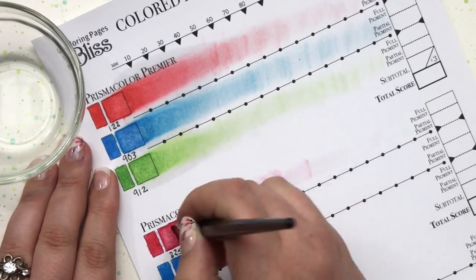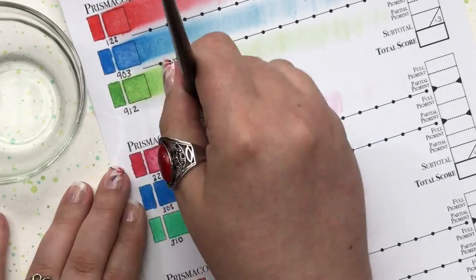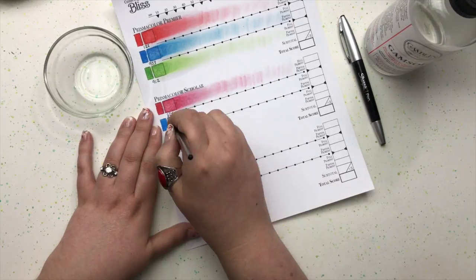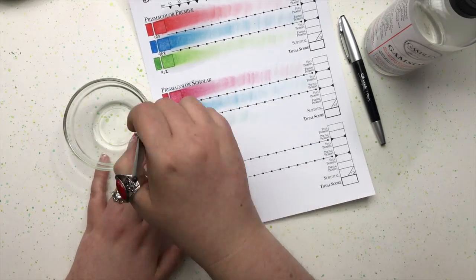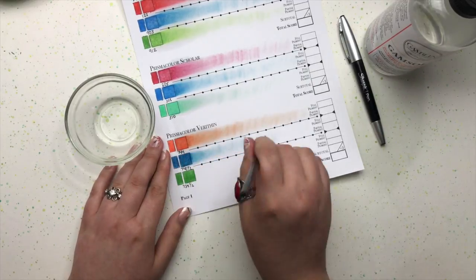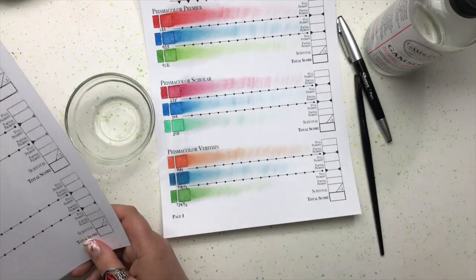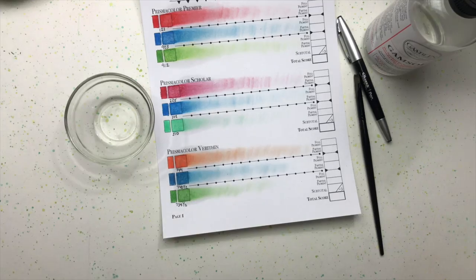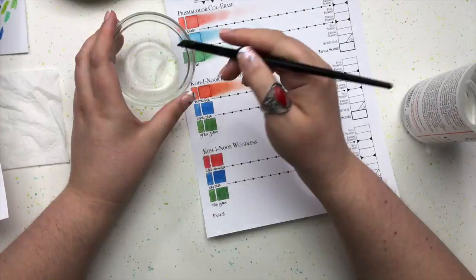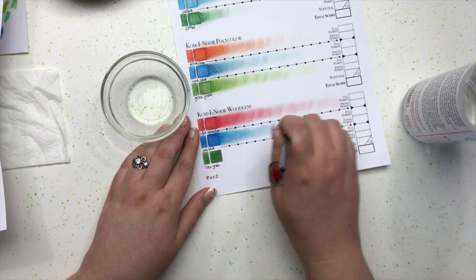So I didn't think it would be fair just to pick one color in each line. I wanted to pick 3 so we had a fair range of pigmentation in each line of pencils. Another great thing about this test is it doesn't really matter what shade of green or blue or red I was able to find in the set, because it's really more about the pigment and the strength of the pigment that we're testing here. So even though every set didn't have exactly the right color I was looking for when I was doing the swatches, it doesn't really matter.